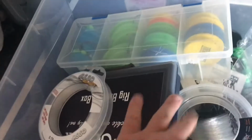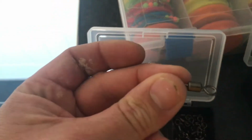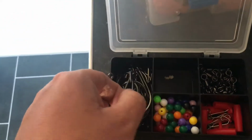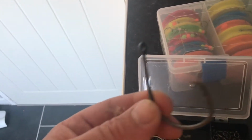And like I said, I got all the components in here, which I'll show you in a minute. These are always topped up, so I've got these make running ledges, big 2/0 power swivels, big beads, and I've also carried these 10/0 circle hooks, which are ultra sharp with an offset. I've got large quantities of these as well.